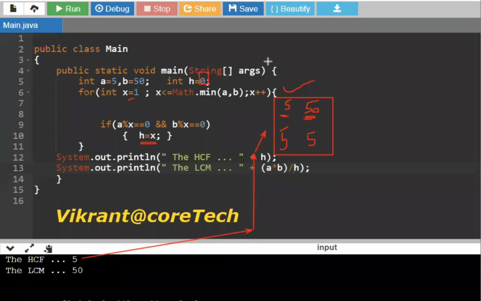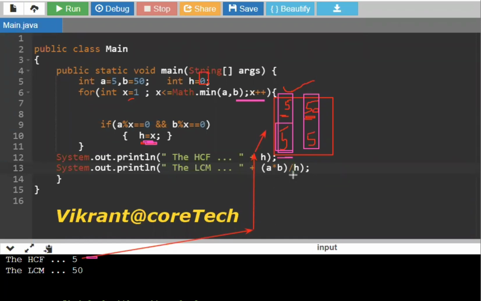And now in the second instance, when the value of x reaches 5, so 5 is divisible by 5 and 50 is also divisible by 5. So the value 1 will be overwritten and the new value of h now is 5. So the highest common factor of 5 and 50 is 5.